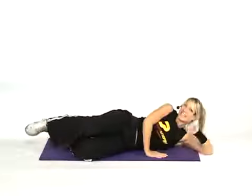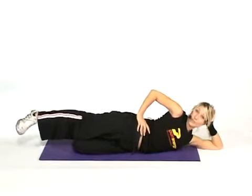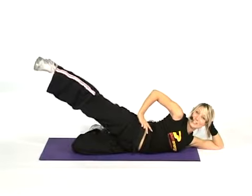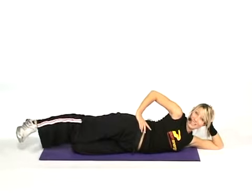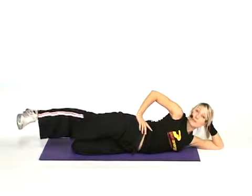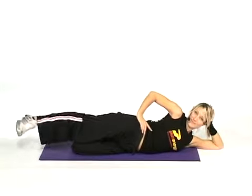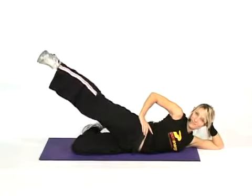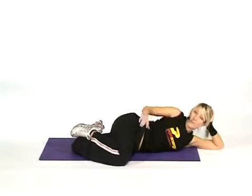So remember, you're going to bend the bottom leg underneath you, extend that top leg. Keep the ankle, knees and hips in line. You're going to lift for two, and lower. And again, lift two and lower. Last one like this — are you ready with your singles? Four, three, two, one. Four more left. Two to go. This is your last one. Have a little break. You've got one more set like this left.